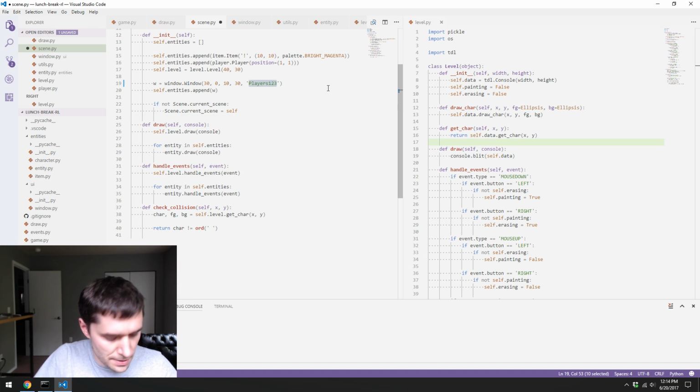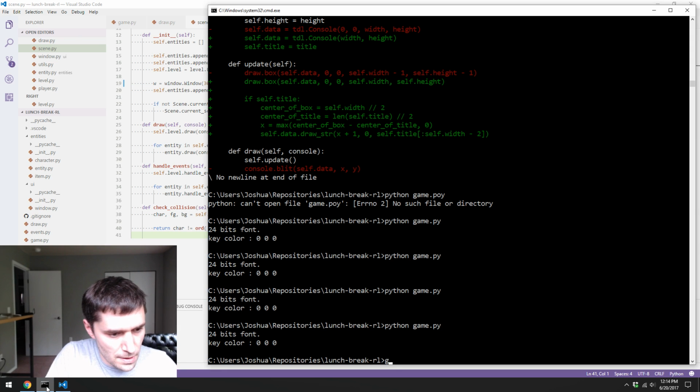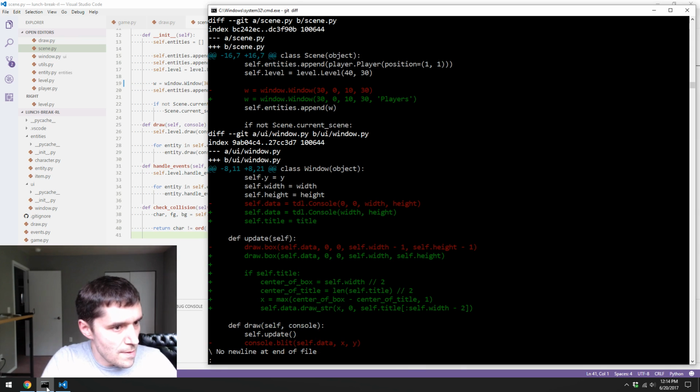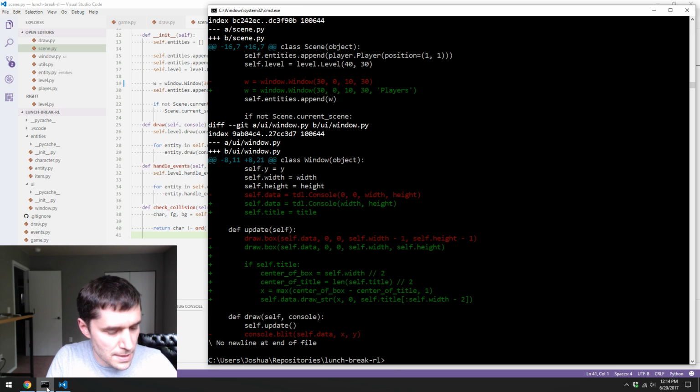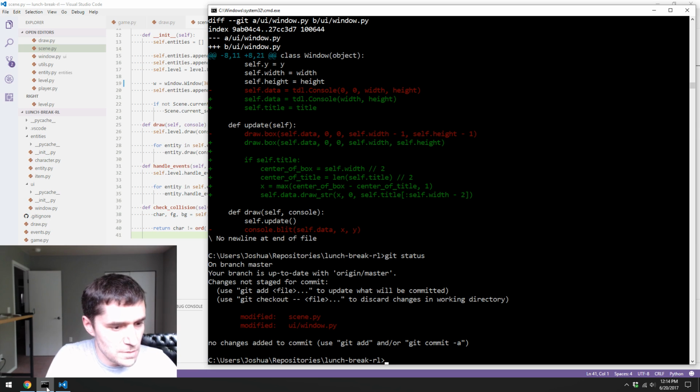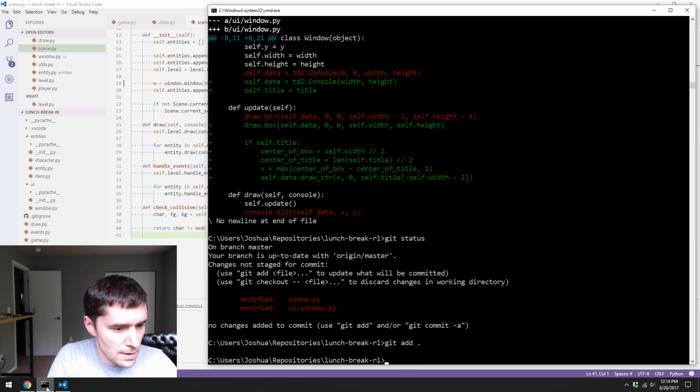So let's just do players, okay, and there we go. That looks all right. Git status. Sorry, my keyboard's in a funky position. It's making too much noise. So git add dot, git commit dash m, initial work on window UI class.